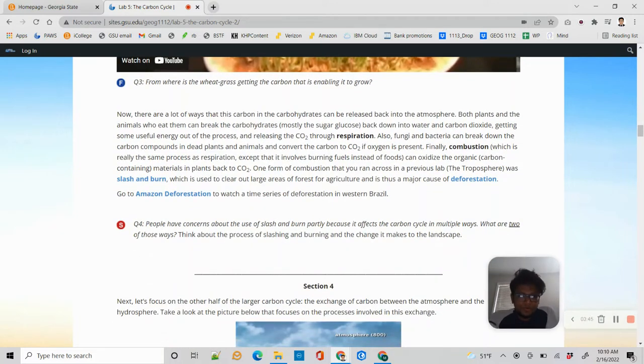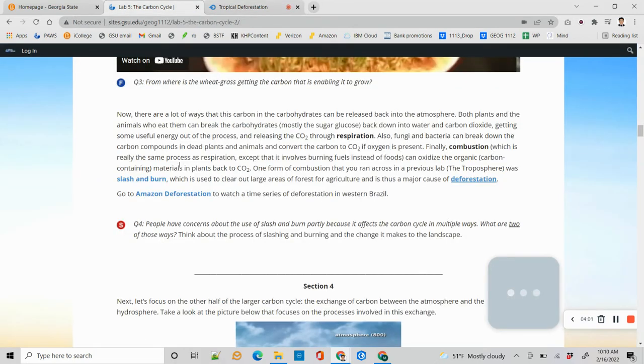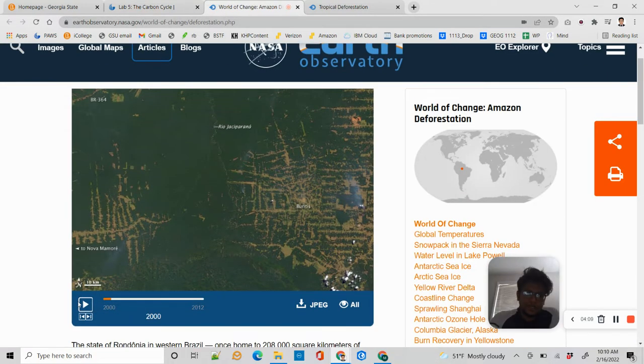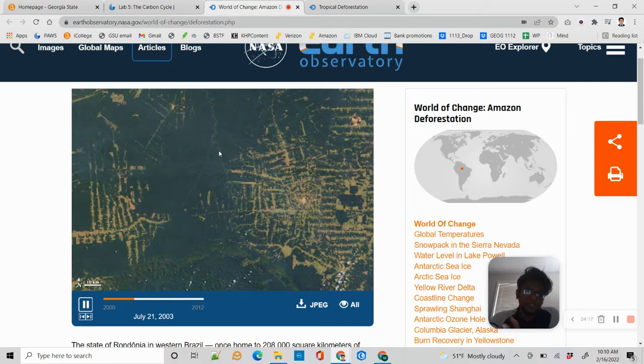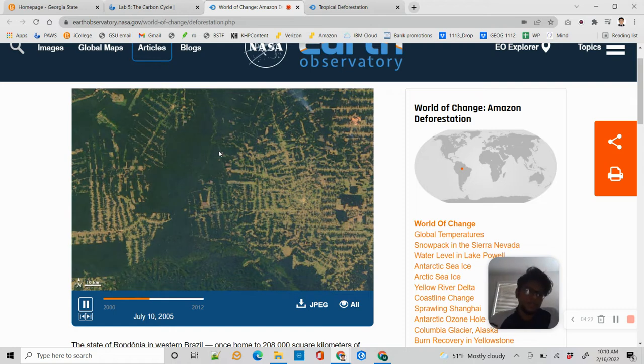So question 4, to answer that question, I guess from slash and burn, you need to open these and study those things, and then you need to study Amazon deforestation. You can see the deforestation cycle. If there's any link, all you need to do is to click on that link. It could be another website, a picture, a Google Earth file or a Microsoft Excel file. You need to analyze them and answer the question.